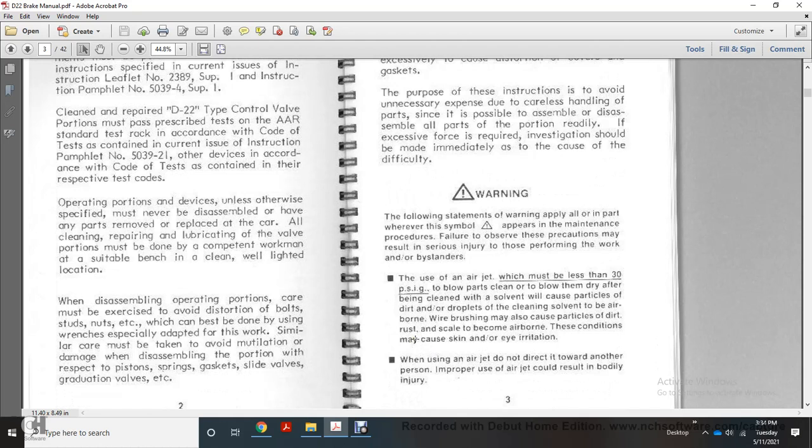Warning: the following statements of warning apply whenever the symbol with the exclamation mark in a triangle appears in the maintenance procedure. Failure to observe the precautions may result in serious injury to those performing the work. Use the air jet, which must be less than 30 psi gauge pressure. Clean parts and blow dry after cleaning. The solvent with particles of dirt will drop.